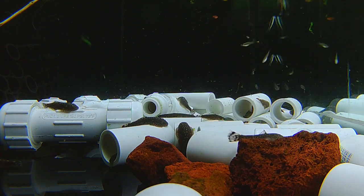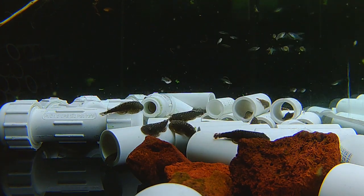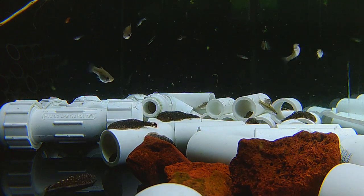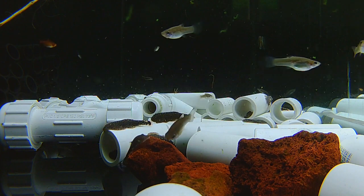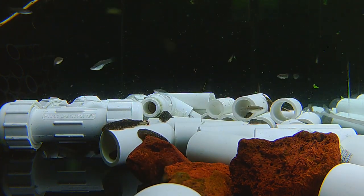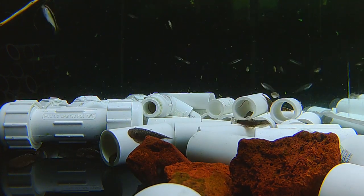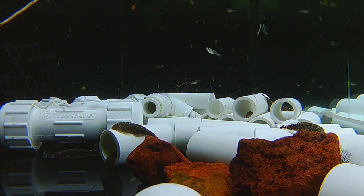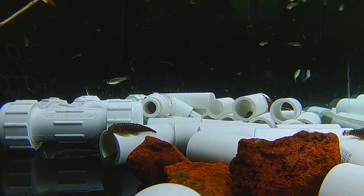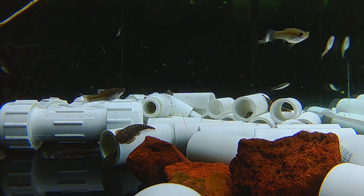The only way to stay in place in this habitat with this torrential water flow is to suction cup yourself down to a rock. So they've developed a way to adhere really tightly to these surfaces, and they swim around a little bit but they also kind of scoot along — the Hillstream Loach scoot — which is an interesting way to swim.